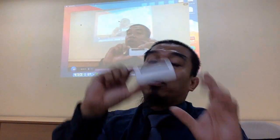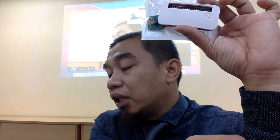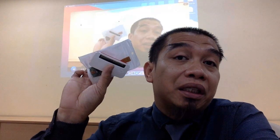So the beautiful part about the Raspberry Pi is you can also install it together with a camera. You can make it a smart device, namely a camera. So this is the Raspberry Pi camera. You can attach the camera and then it becomes a smart device to run machine learning algorithms and something like that. Okay, this is about the microcomputer, the microprocessor that I explained earlier. This is also known as an MPU, microprocessor unit. This one is called a microcontroller.